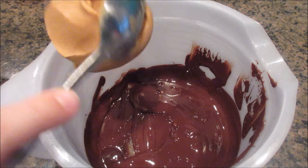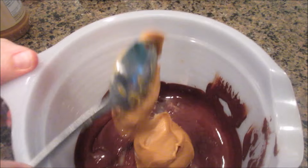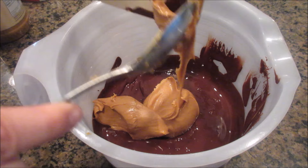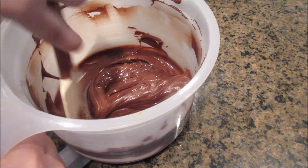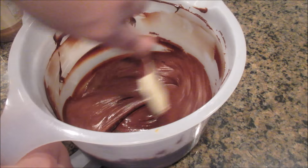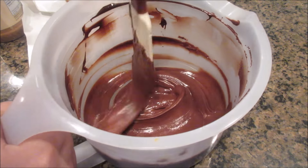Alright, it's nice and melted. I'm going to put in about half a cup — a couple scoops of peanut butter. Keep your wrapper because you can use that to put your spoons on so you don't get your counter messy. You're just going to mix this up — because the chocolate's nice and warm it's going to mix relatively easily. See, it comes together super fast. I just skipped the one minute it took to melt the chocolate.